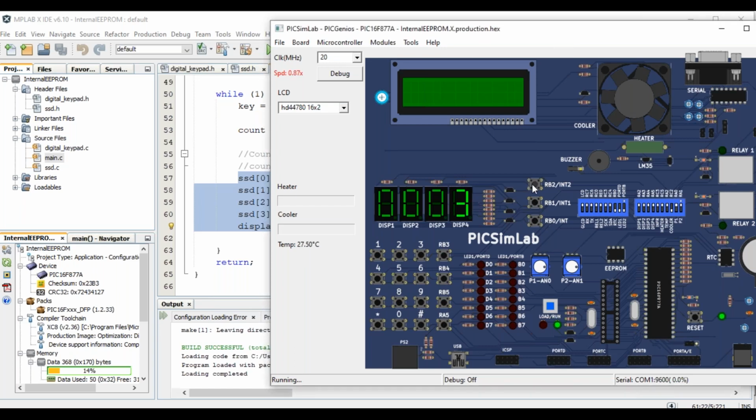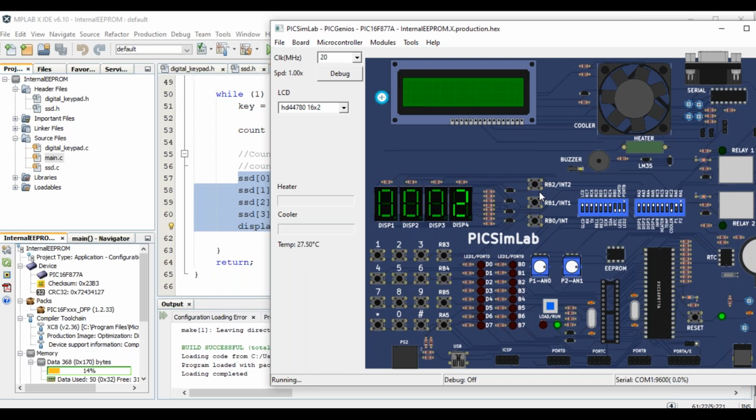Now again I press switch 3, count is incremented. Whenever I press switch 3, count is incremented. Now count is 6. Assume I press switch 2. When I press switch 2, whatever is written in the EEPROM gets stored to the variable called count. So I wrote 2 into the EEPROM address 0x00. When I press switch 2, whatever count was stored in the EEPROM gets assigned to count here. So count is taking 2 here.